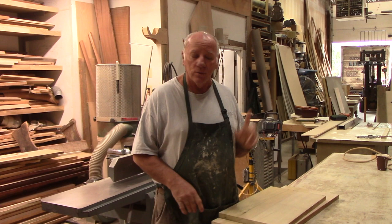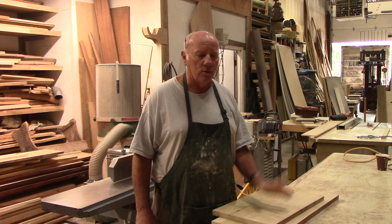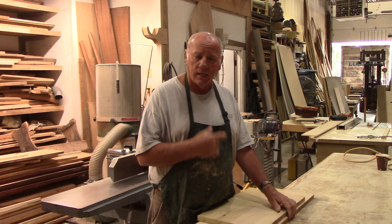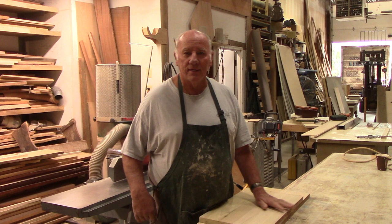So I'll joint these, go on the table saw and rip them to my widths, and then cut them to length on the slider. And then I'm going to go over to the shapers and do the stick and cope. And then we'll run out the panel on the table saw or the slider. We'll put them together and then we're going to prime and paint them in white. And then we'll put the finish color on to match her existing color. And there you go. So, one dishwasher panel coming up.